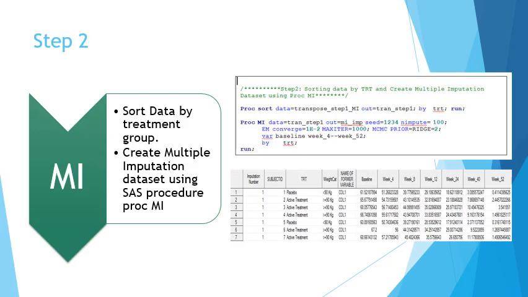As discussed in the flowchart, in step 2, we need to sort the data before applying multiple imputation, then create the multiple imputation dataset using the SAS procedure PROC MI. I have applied PROC SORT on the dataset created in step 1.